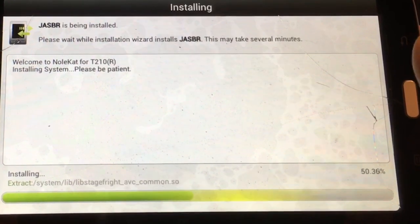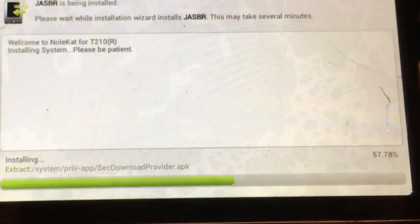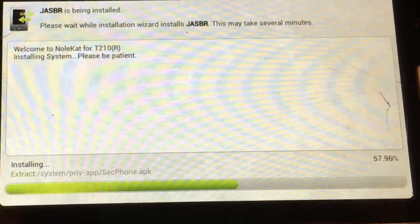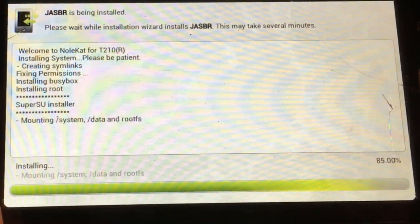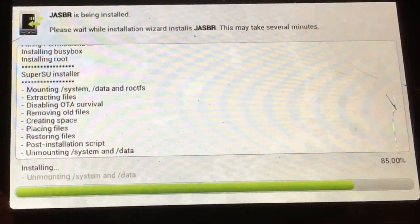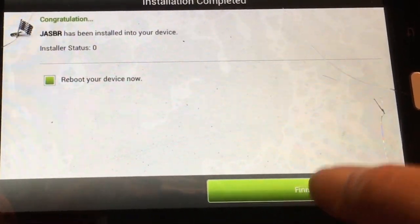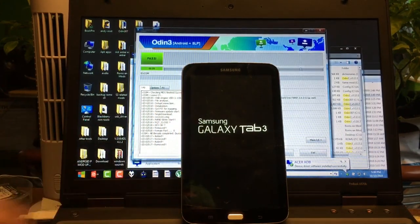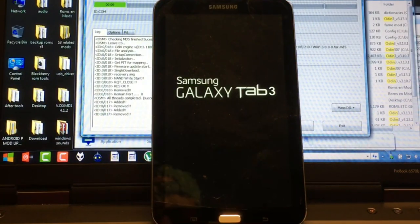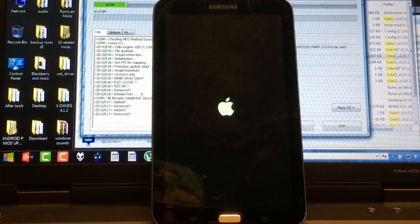Options: remove pH surface, read my pH surface before selecting, stop boot animation — nothing. The wizard is ready to begin. We're installing — NoCAT for T210. This was the lightest ROM I could find. I flashed in my applications and the boot animation that goes along with it. This will get an iPhone X or iPad X look and feel if everything goes right. SuperSU installer included so we're gonna have root. 99%... 100% — reboot device now. Samsung Galaxy Tab 3 is booting — oh, beautiful animation!